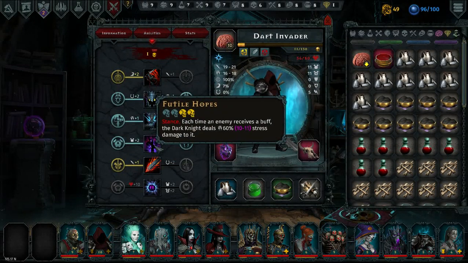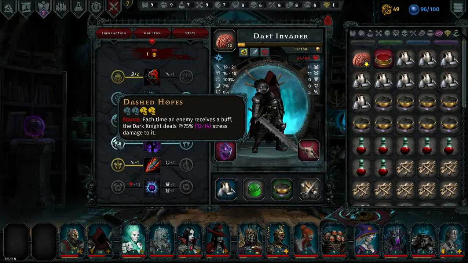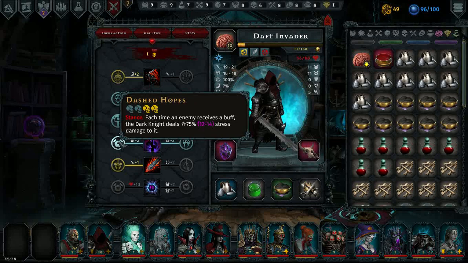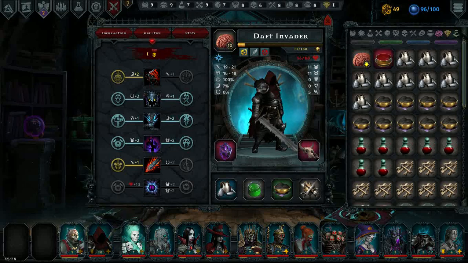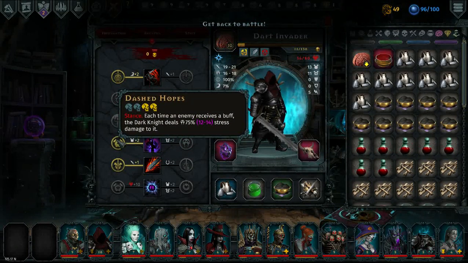So let's look at these. Every time there's 75, 75, so they're both good. They're both cases of what I want. I think I want a bit more physical damage, so there we go. Wait, receives a buff, receives a debuff. Ooh. This party doesn't debuff too much, enemies do buff themselves quite a bit, so we'll go for this one. Get back to battle.